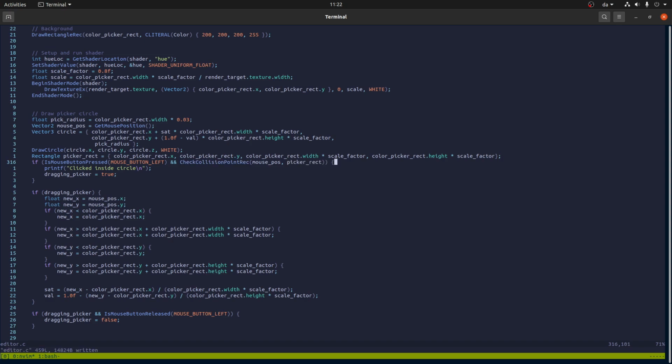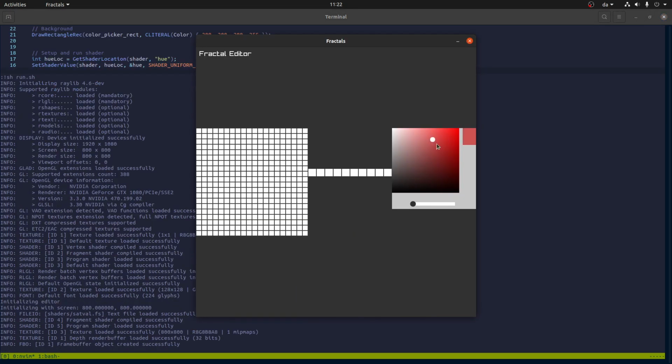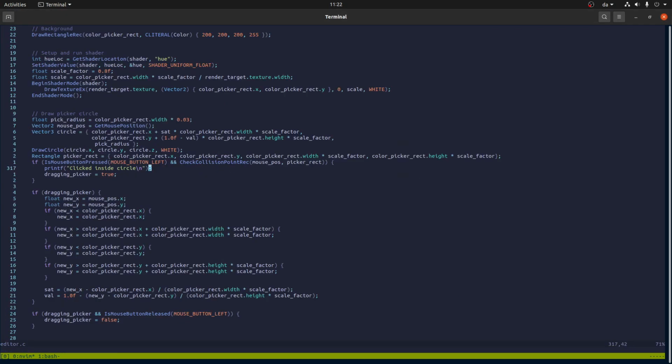So let's try that. Now if I click anywhere it should jump, and if I click outside it doesn't react. Great, that's gonna make it a lot easier. Surprisingly, it's super annoying that you have to click here. So this is gonna make it so much easier. Okay.